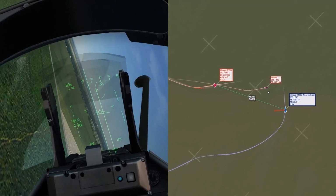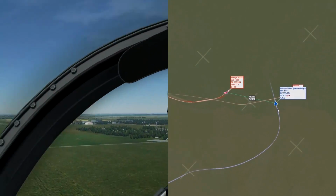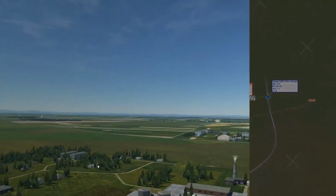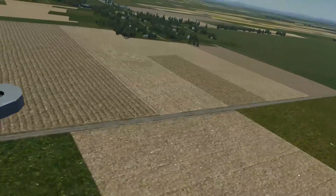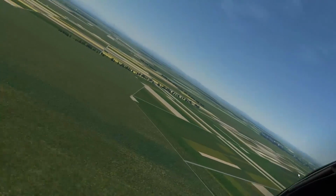You can see here it kind of tried to lead me, but it ultimately had no idea where I went. And I looked up, I saw that smoke trail. I said, oh, you fired the other one. Let's go in for the dogfighting. So I'm not going to play this whole thing. I'll fast forward it some. But yeah, we'll see what happens at the end here.